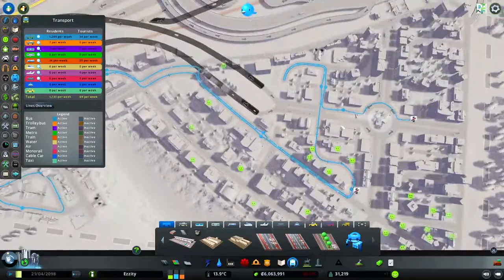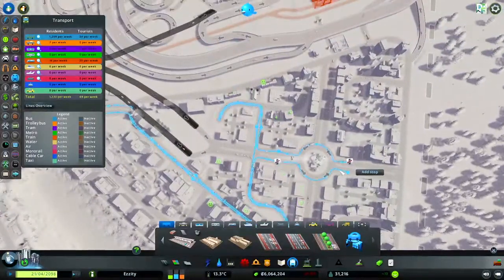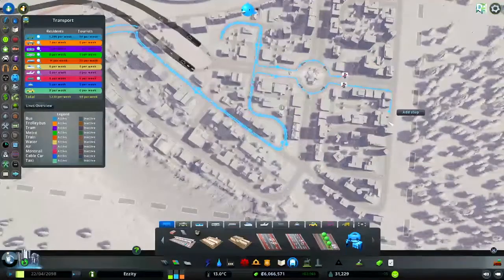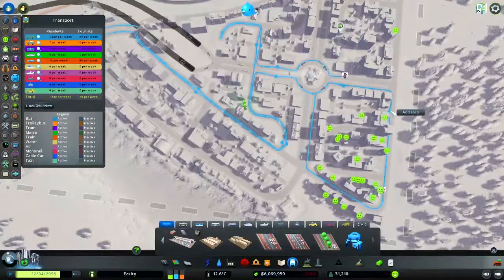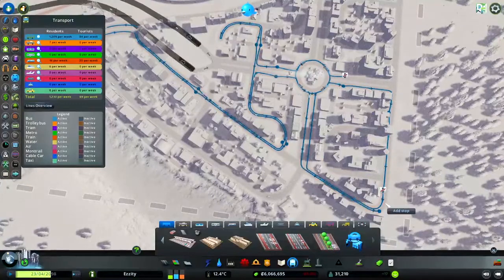Before we purchased another tile, I wanted to fix up the bus line, so I redid the bus line and made sure that it covered the bottom half. I also had to delete some of the other bus line. It was mostly a mistake, but I redid it, and it should be optimized to have good coverage and not have such a long route for the citizens to get to. That should be more efficient.